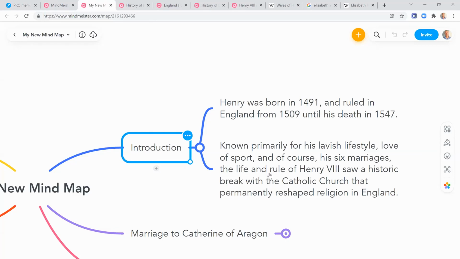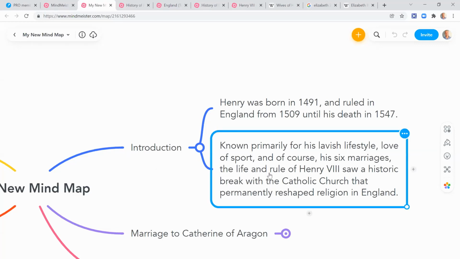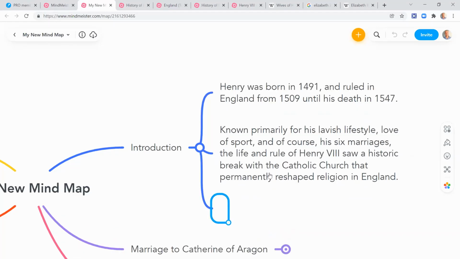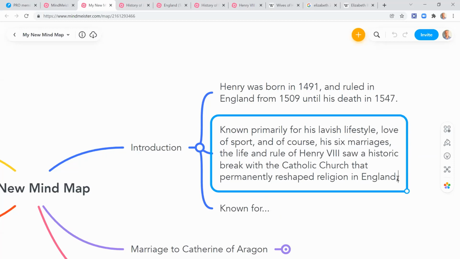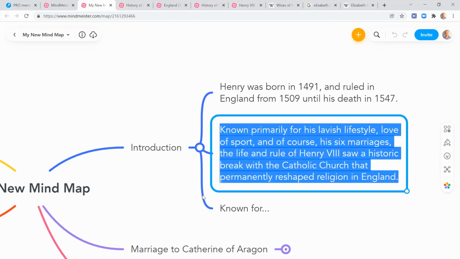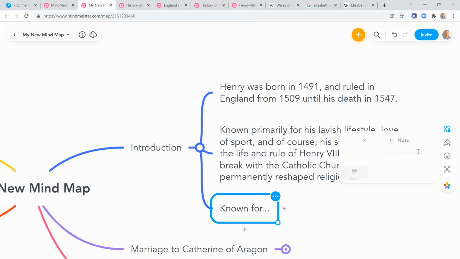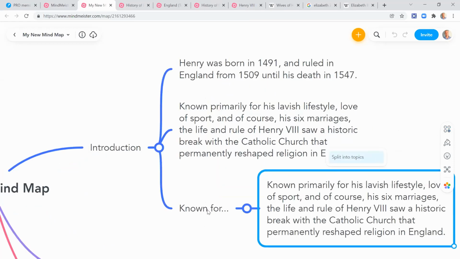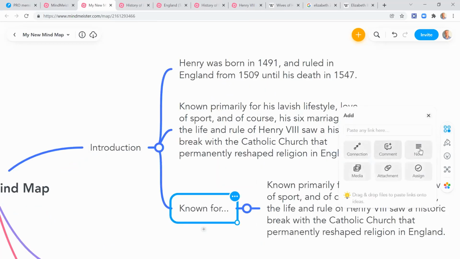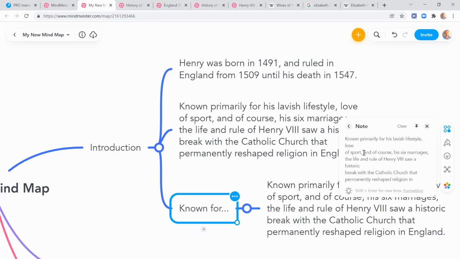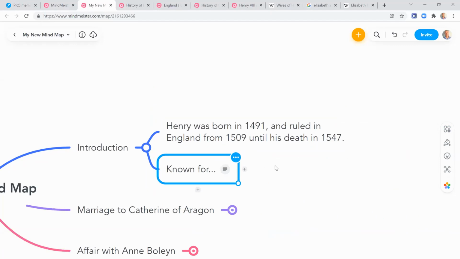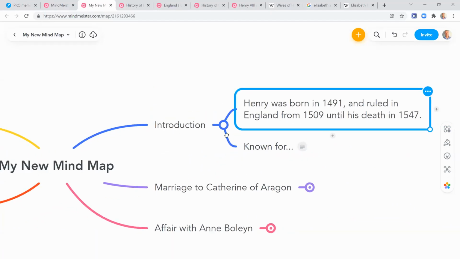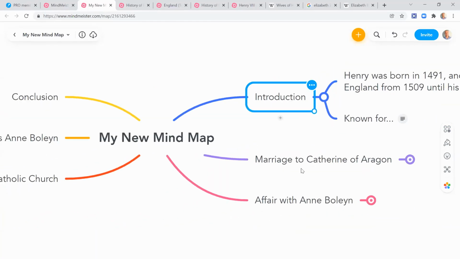But we could write big blocks of text like this, or just like I showed you before, we could put all of that text into notes, paste that in. Oops, sorry, I did that wrong. Notes, got to click. There we go. So instead of these big blocks of text, we can put short intro text. What we're just doing here is planning the flow of our essay.